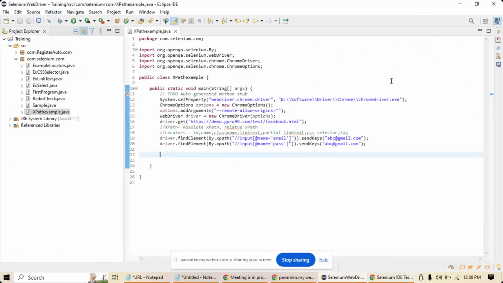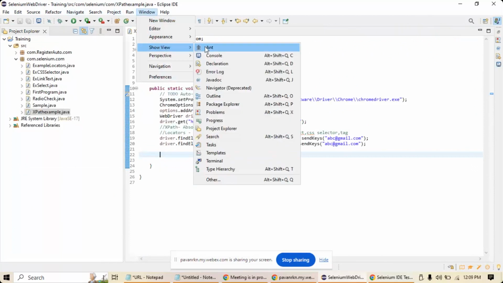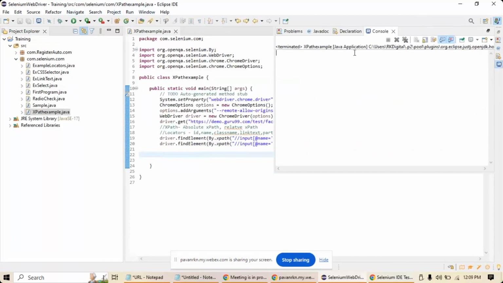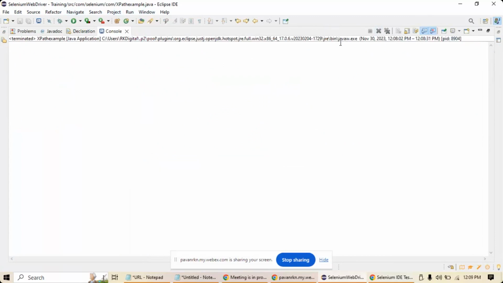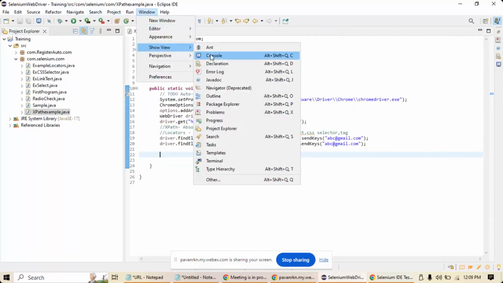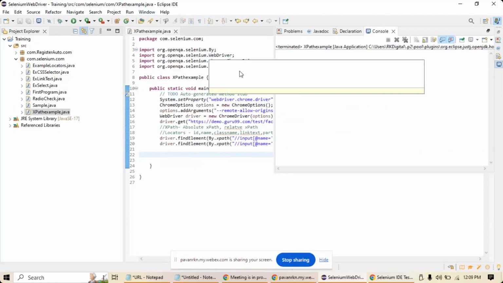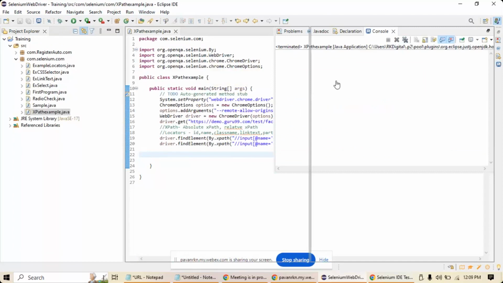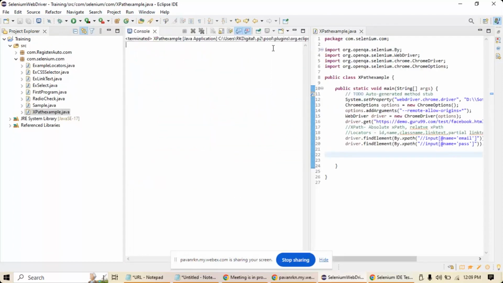Okay, so now what I'm going to show you is, if you don't see that window, just go to View, Show View, and then Console. So the window will come here. If you want to expand, you can do it like this. If you want to minimize, you can minimize. If you don't want to see it at all, you can click on close. If you want to see it again, just click on this. If you want to drag it to the bottom, just drag and drop here. Then automatically you will be able to see it at the bottom.